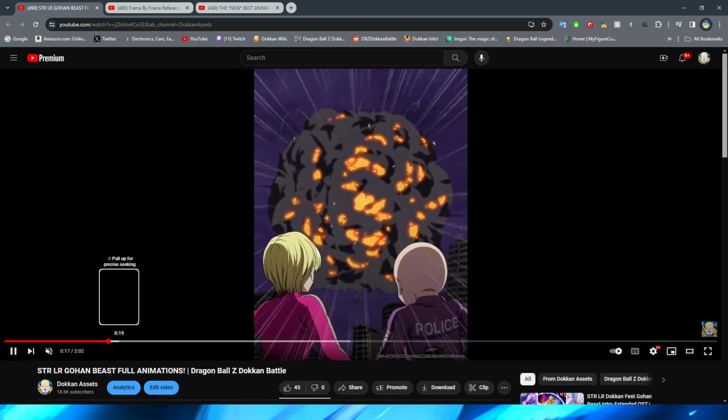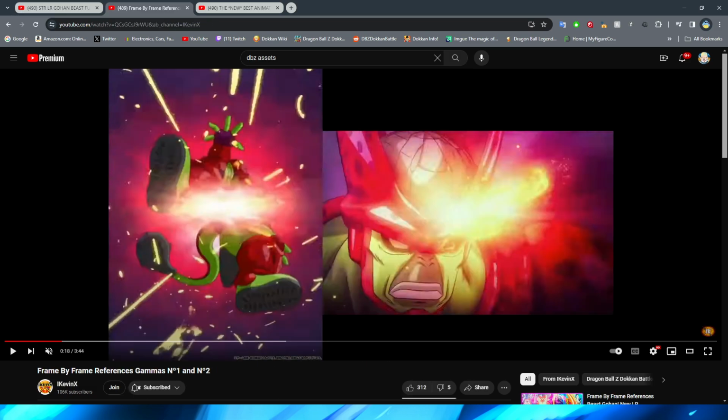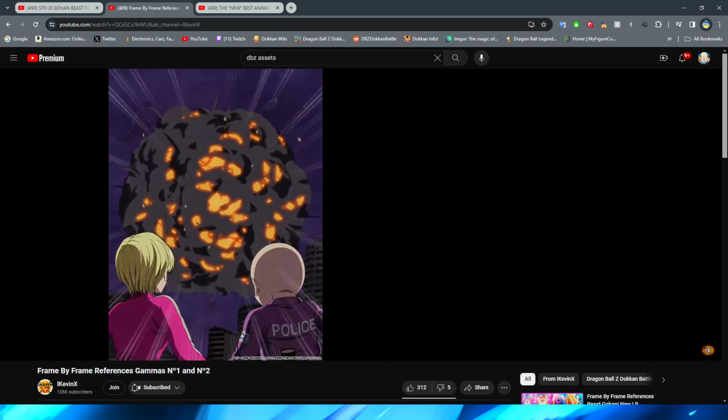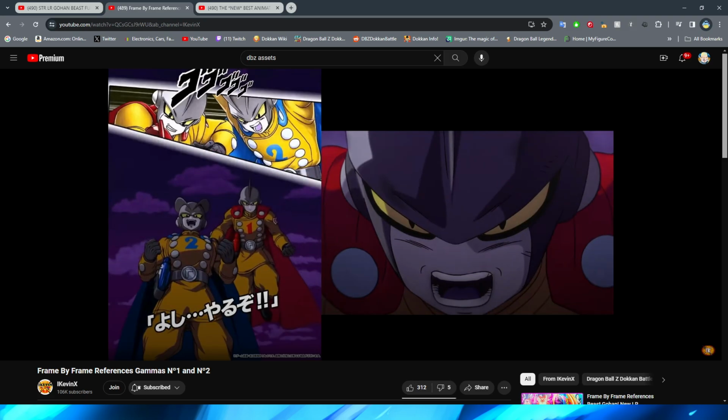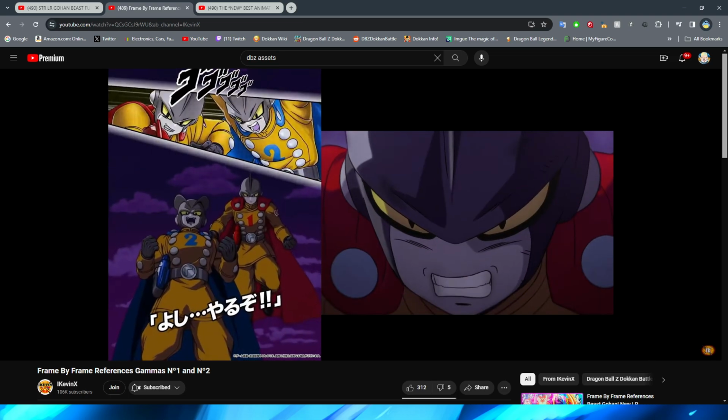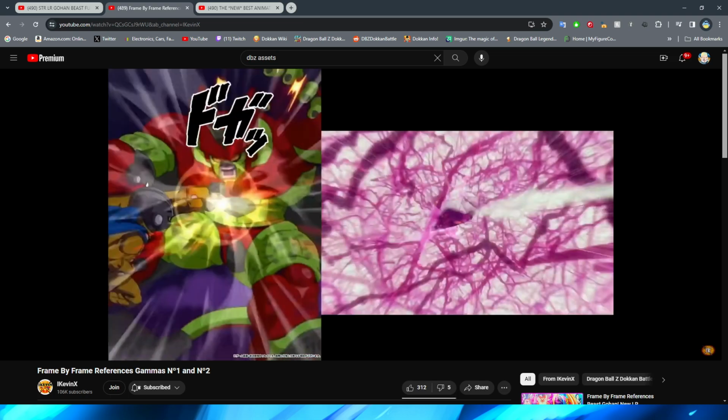Alright, so that's basically it for Krillin and 18. Obviously, though, since I didn't get a chance to look at it before, I did want to look at the Gamma's animations compared to each other, because obviously this one was definitely my pick out of the 4 big boy anniversary units. These guys probably have the lowest on the totem pole, so I definitely wanted to see what they look like in comparison to the anime.